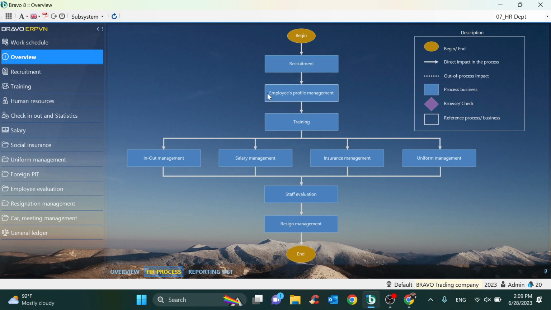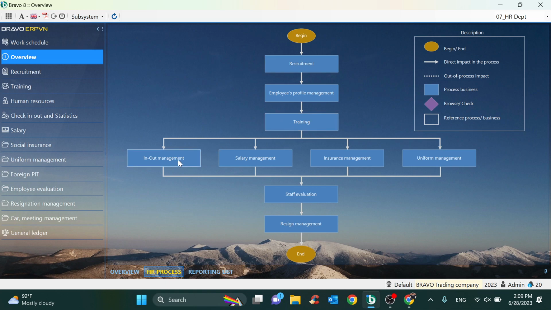Along with the employee profile, all the arising information created from these functions is tracked for each employee. For example, the training process will update the result of the training history.